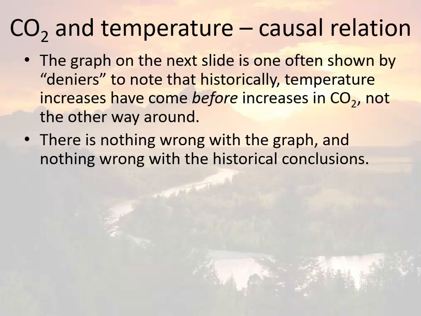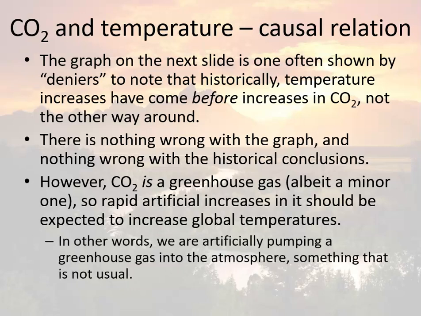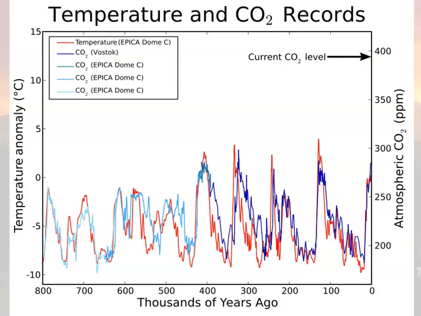Now, I do want to show you a graph that has been often used by so-called deniers concerning global warming and climate change. The graph itself, there's nothing wrong with it, but you should nonetheless keep in mind that CO2 itself is a greenhouse gas, and increasing it would be expected to increase global temperatures. So here is the graph.